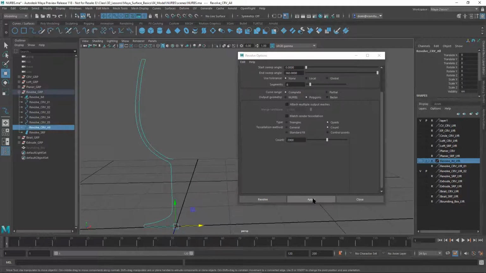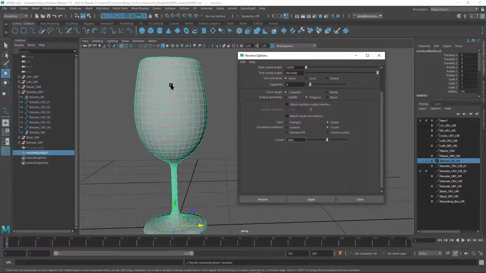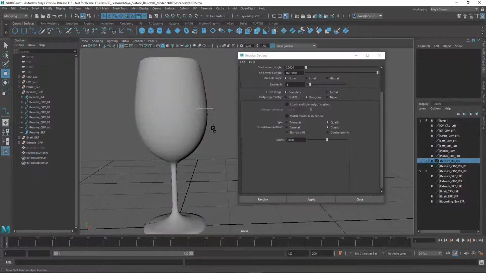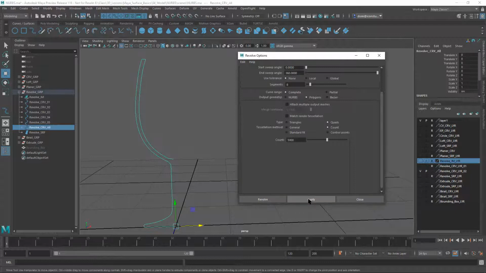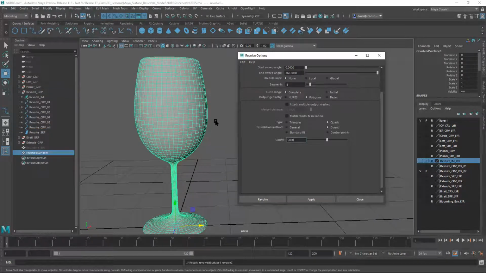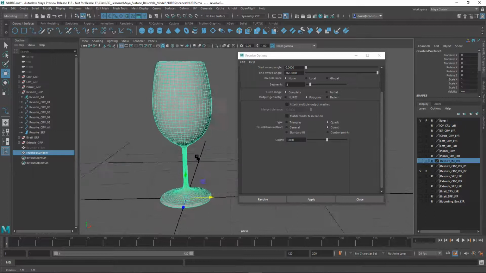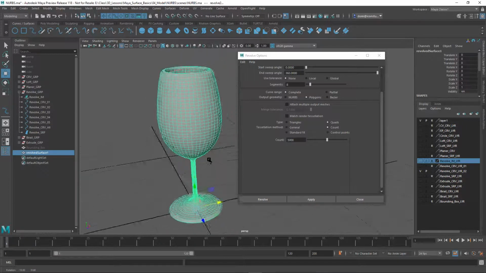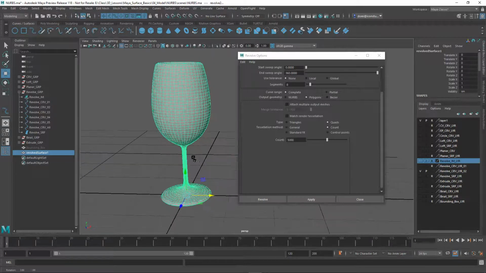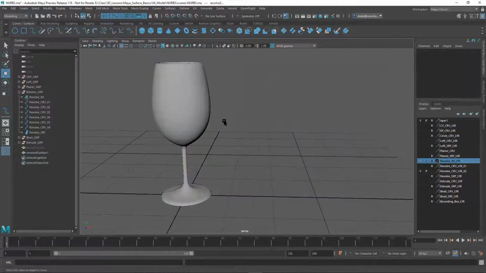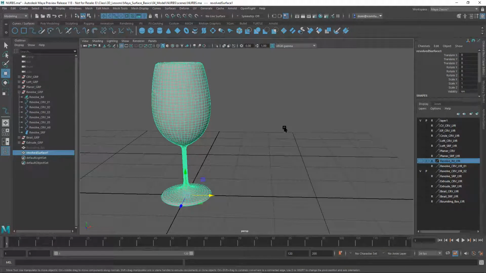Pick it. Now, if you notice, it's getting a little tighter there, to get that lip a little better, okay? And then if you want it really high resolution, say I'll give it like 5,000, okay? So I'm going to pick it. So you see now you're starting to get much more detail on it, okay? But the great thing about that now is, now that I've done this, these are polygons. These are no longer NURBS.